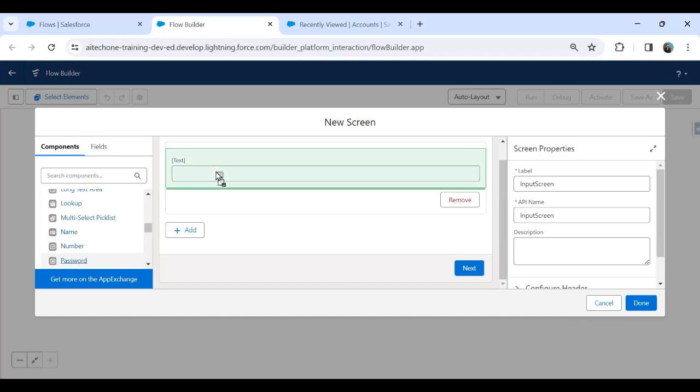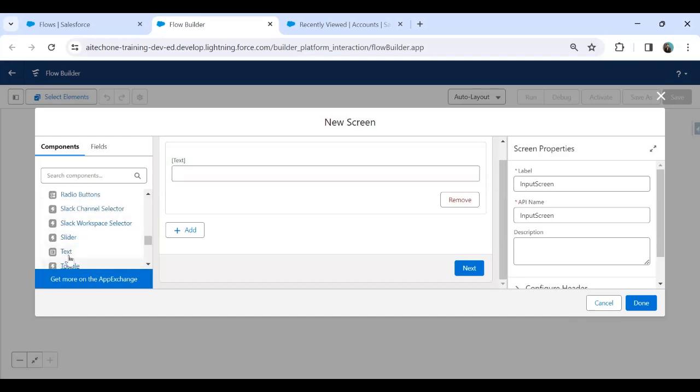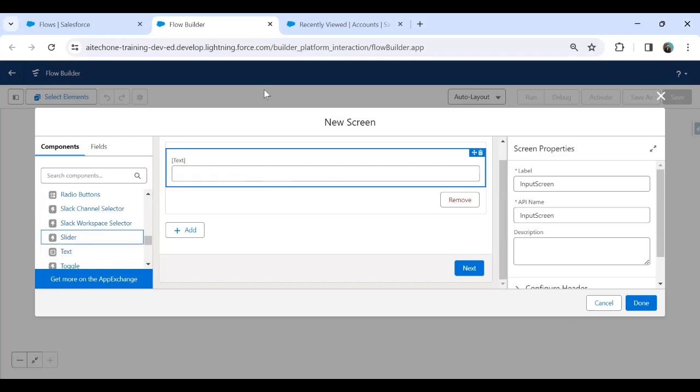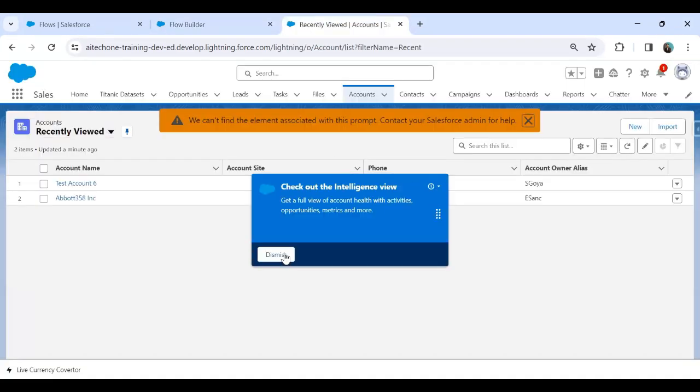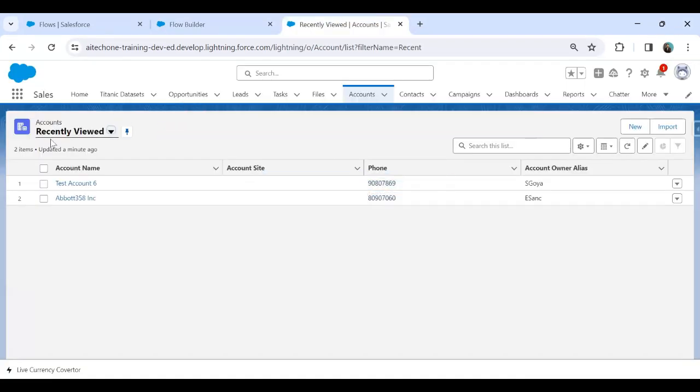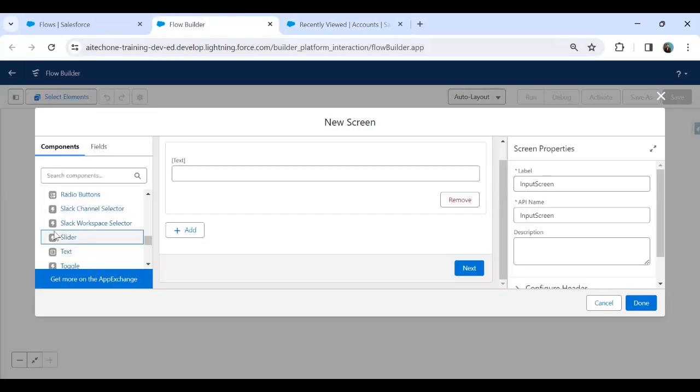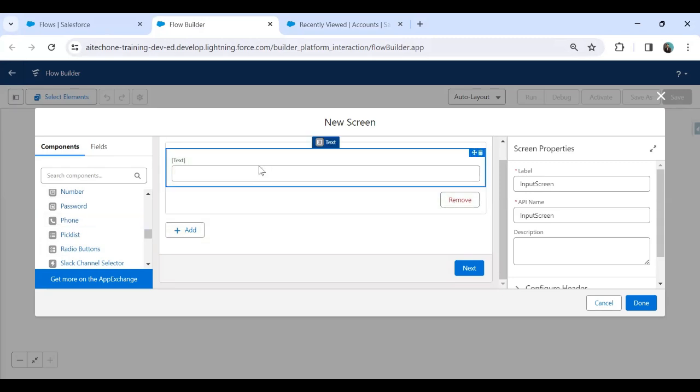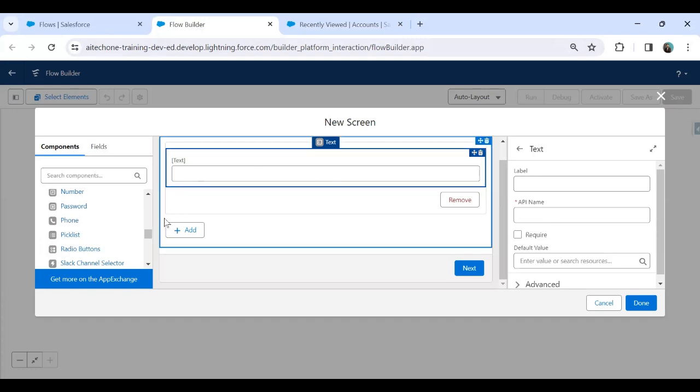The password field can be placed in a repeater component. And if we talk about fields like slider, it cannot be added in a repeater component. So not every component can be placed in a repeater component. Here my requirement is I just want to get the account name and, let's say, phone number. So what about the phone number? For phone number, we have the phone field. I try to drag and drop the phone field in a repeater component, but I cannot add it. We can place it outside the repeater component, but not in it. So all these things we have to take care of. A phone field cannot be added in a repeater component.